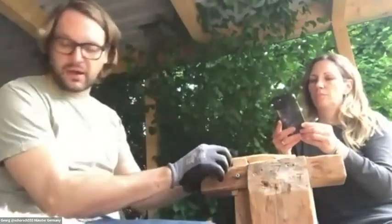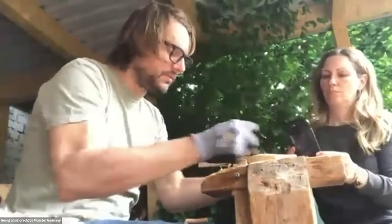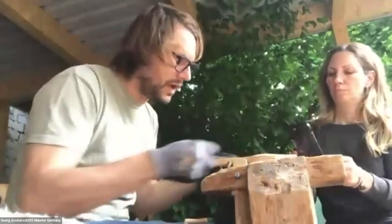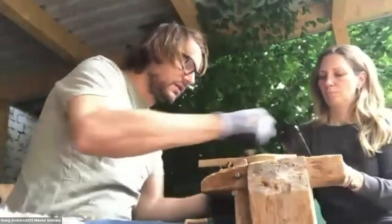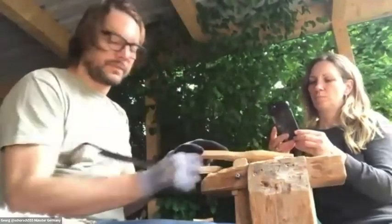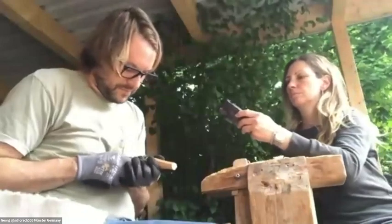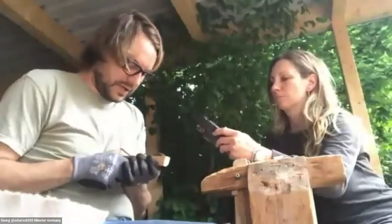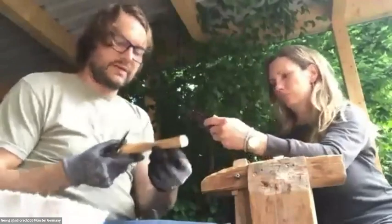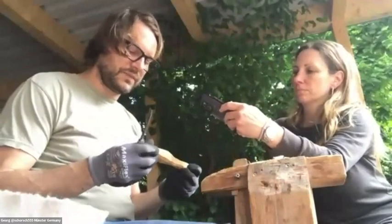And I leave now a little more space. I leave a little bit of material. I leave the wood longer than I need it, so that you can even clamp it in a normal vise. So if you have a draw knife but don't have a spoon mule, you can use that as well in the vise. So I leave that squarey thingy in the back. But yeah, I think I'm done with this right now.